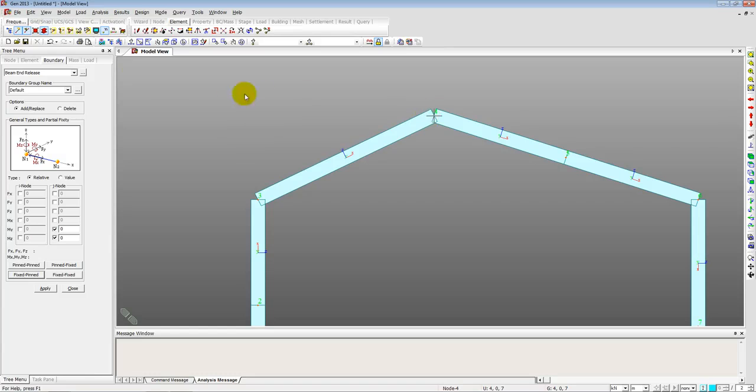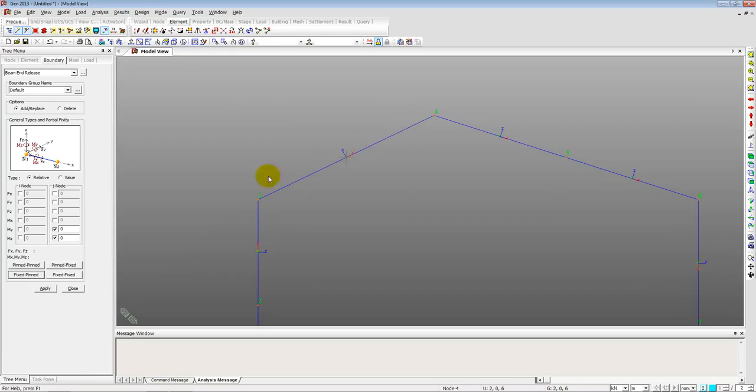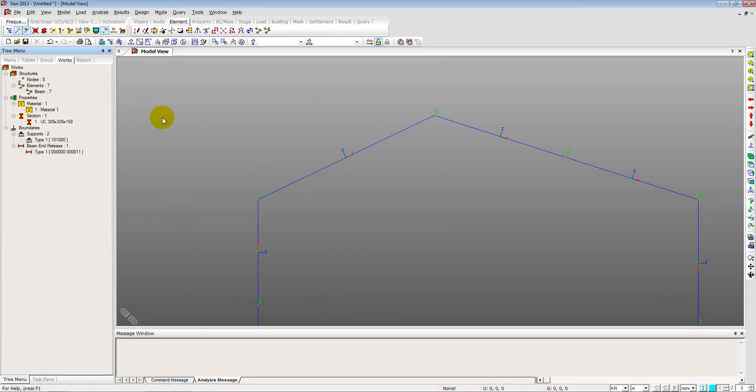So which means that let me just switch to the line view by clicking here. Now it's more clear. So which means that I need to release the moments at J. So that's why I need to fix node number 3 and pin node number 4 or J point. And now I select this element and click apply. So you have a pin here, and that's how the moments are released, and you can now get a pin type behavior. So I close this dialog box now and switch to the front view.